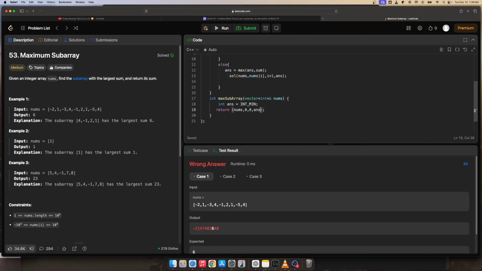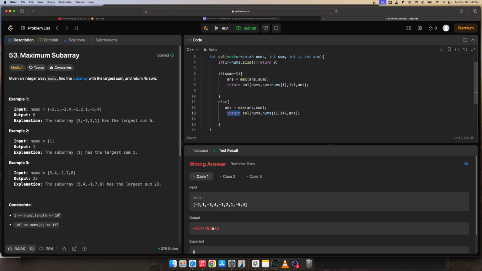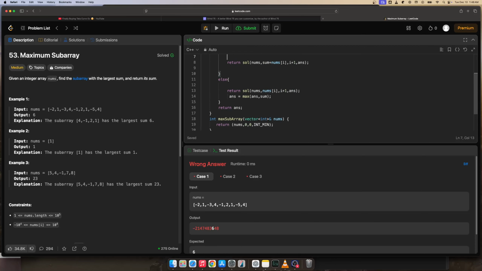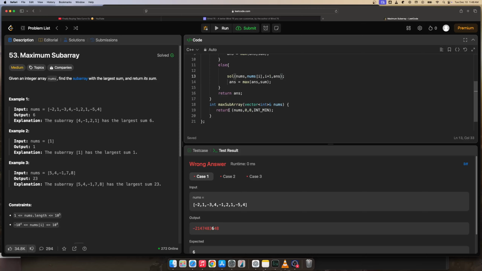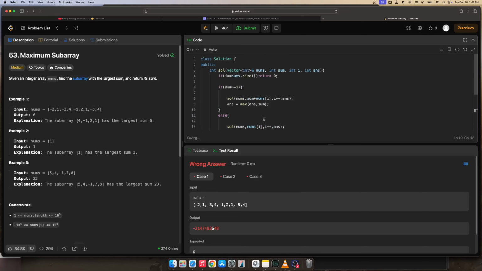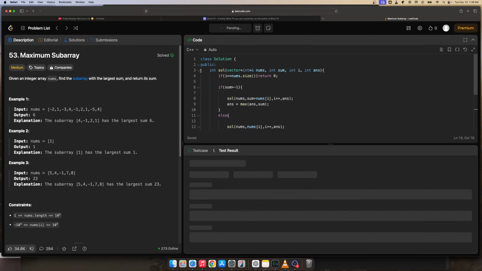Okay, got the point. Let me just undo everything for a few seconds. Let me write everything back to the initial state it was. Let me remove these return statements. This is fine. 1 plus 1, maybe let's do plus plus for once. So solution, okay. Yeah, let me run this.